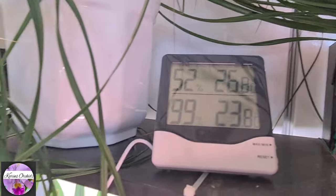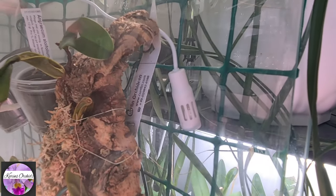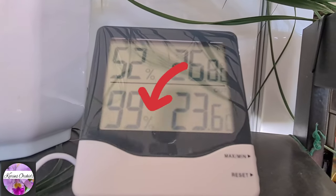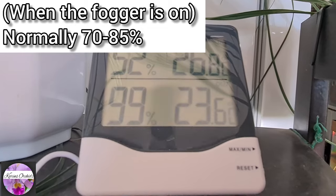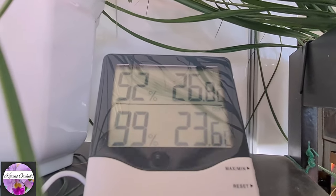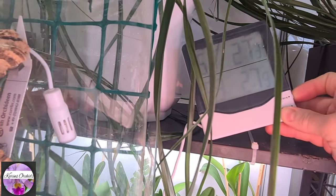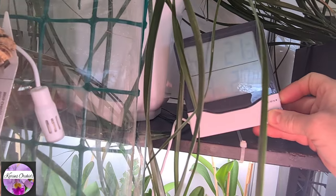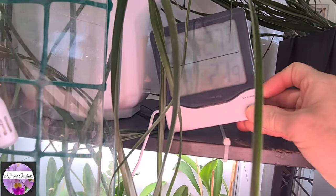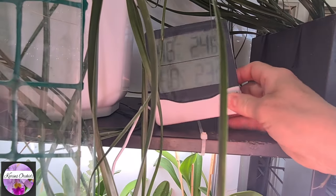He also told me at the store that this hygrometer was more suitable to put in a humid position than the other ones were, so they were on the same track. And immediately you can see: inside the locker it's 99% humidity, 23 degrees. On top you can see the amount of humidity in this particular room — my kitchen — at 26.8 degrees. The maximum temperature during nighttime was 27.9 and the minimum was 23, with humidity at 48% minimum — about a 5-degree difference between highest and lowest.